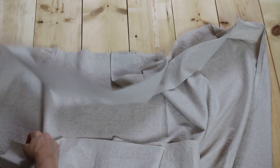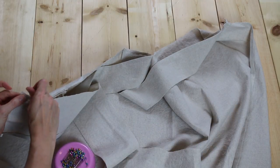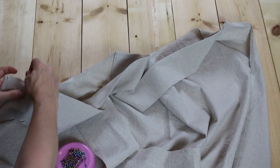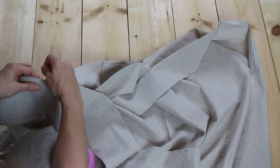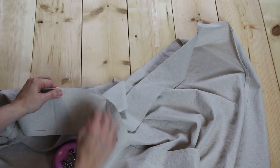Next, you're going to take your long apron facing piece and lay the apron facing over the top of the apron body, right sides together. Then you're going to pin it in place. What this does is make a nice finished edge all along the top of your apron, and it looks really nice and finished.